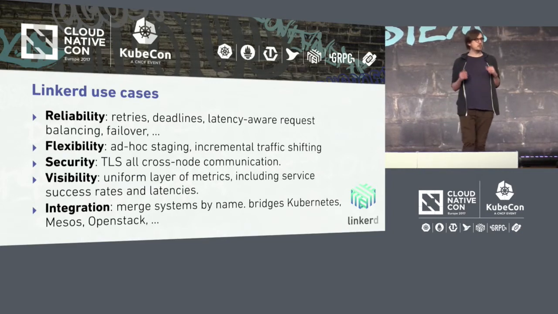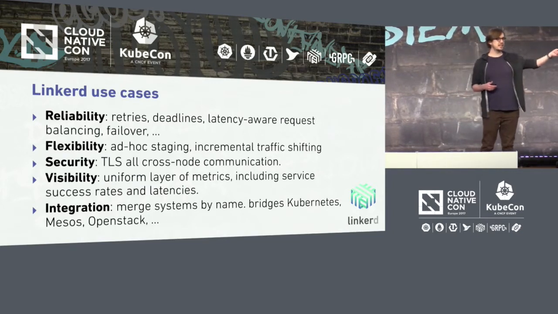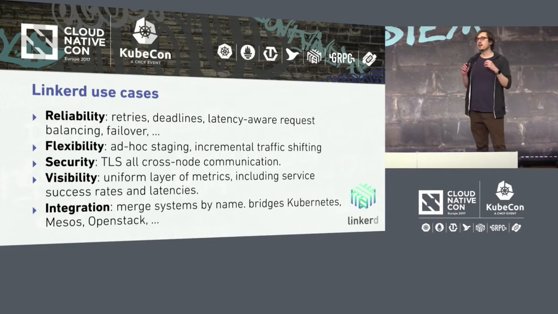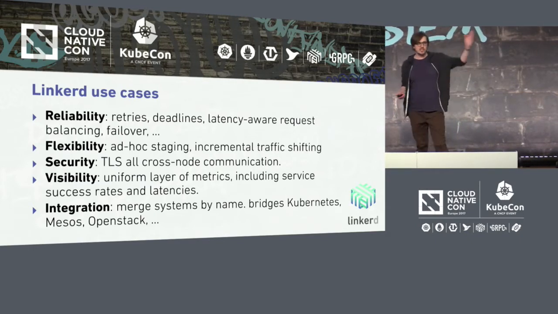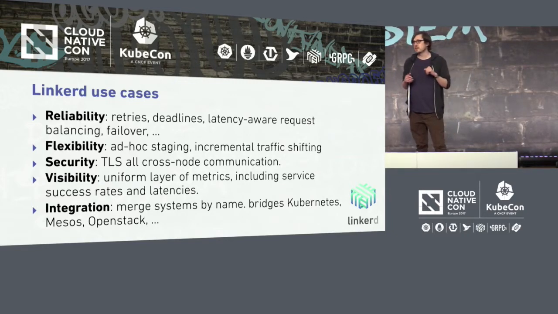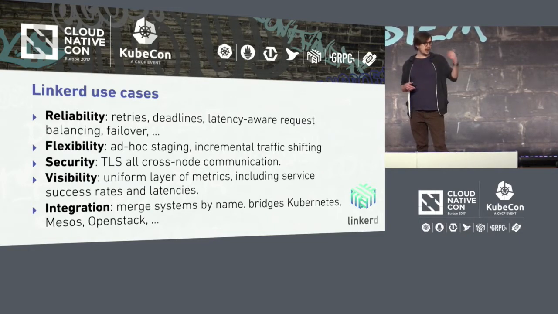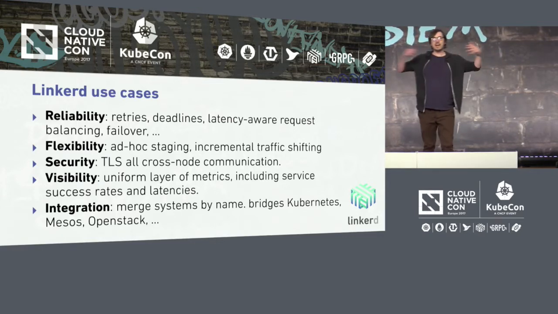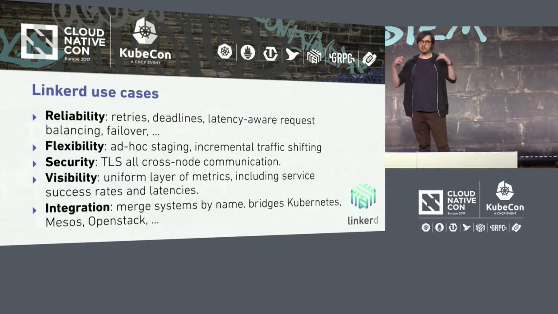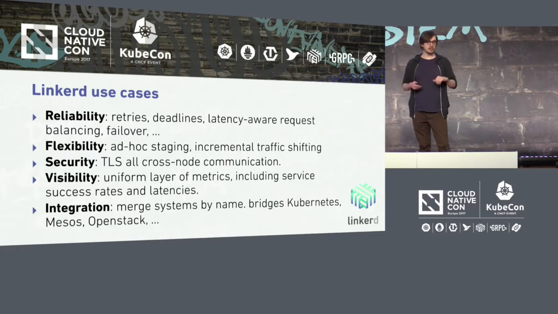What we found is that platform operators — the people bringing Kubernetes into their companies — already have existing systems. Maybe they have Mesos or OpenStack or any number of legacy things. And they can't just get everyone onto Kubernetes in one fell swoop. They want to bring in some new features, but they still have to monitor and support things. So Linkerd fits in this gap of hiding a lot of the details of the underlying ecosystem and orchestrator, adding feature sets that platform owners care about that they don't necessarily want application developers to think about.